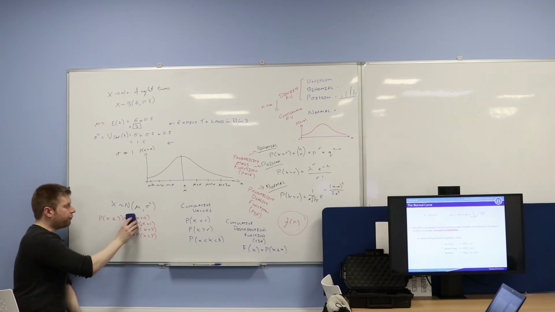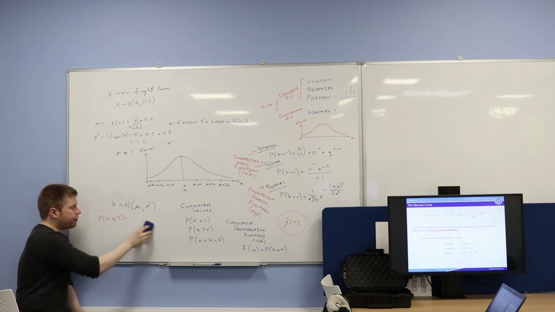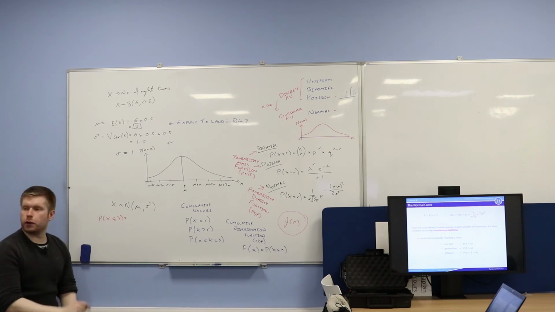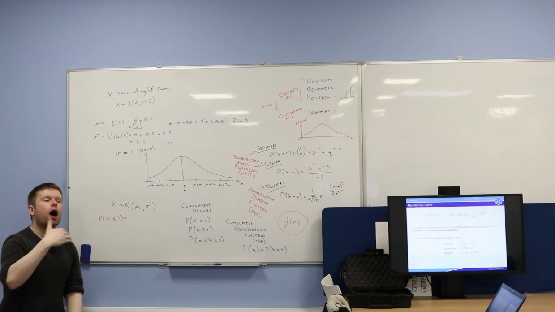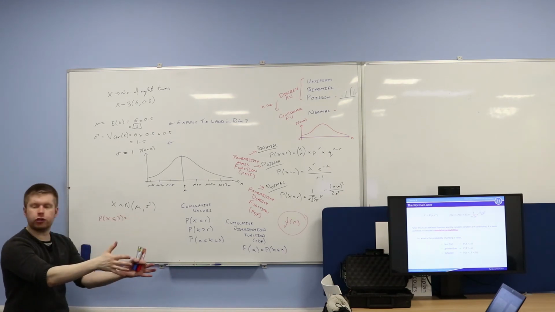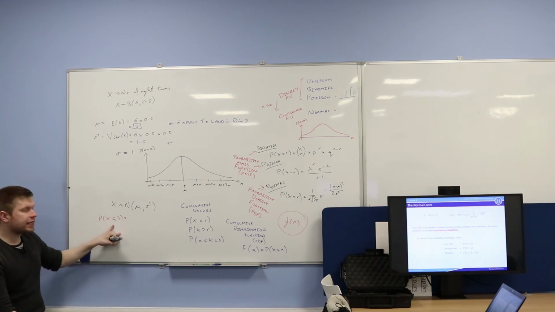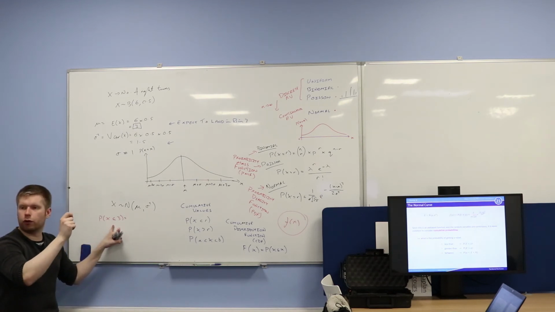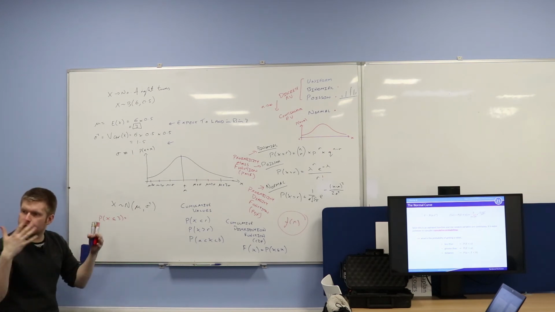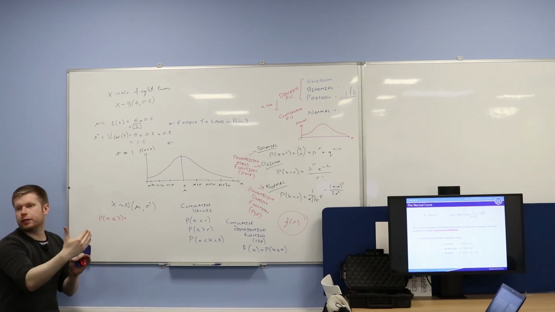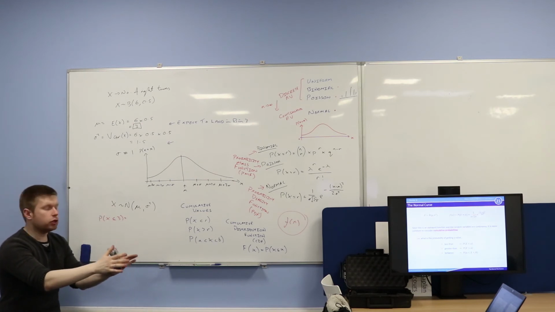Now, fortunately, with the normal distribution, there are these things called tables, which basically correspond to the percentage of values that you've had up until that point. I'll show you how to use those in due time. So effectively, you no longer add on x equals 1, or x equals 2, or x equals 3. You have to use tables instead, which correspond to the percentage of values up until that point. But I'll talk about that in due course.